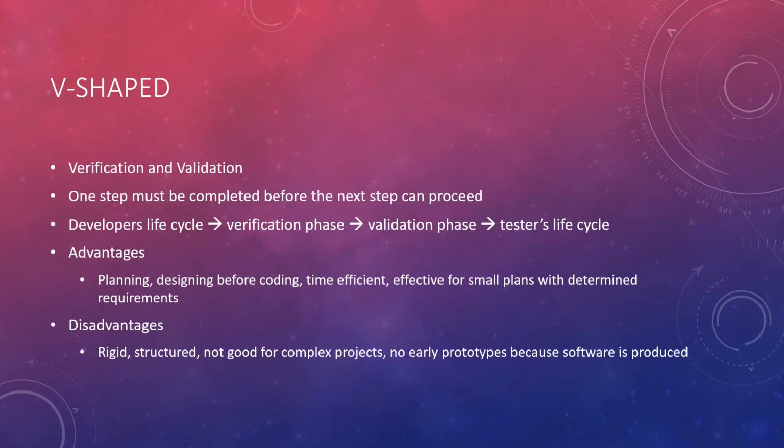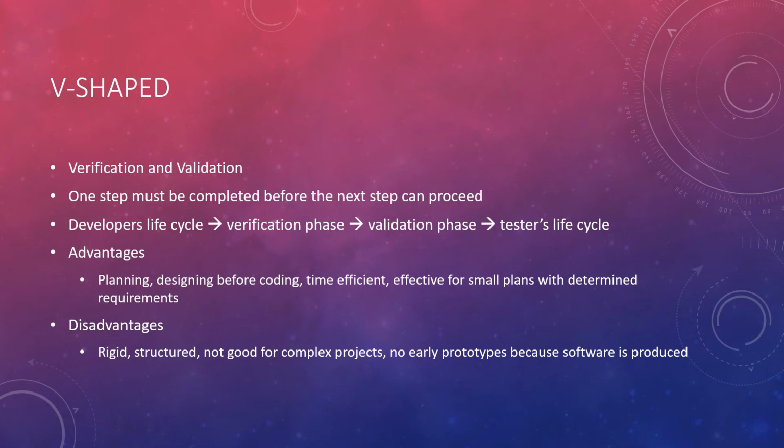And then last but not least, I wanted to talk about the V-shape. And so in this one, V-shape just refers to the shape that the steps make when they are put together. And so it includes verification and validation. It's sequential, so it's similar to the waterfall model, and it's shaped like a V with the step flows. Verification just refers to evaluation of the product development process to determine the requirements for the project. And then validation is process to determine if the product meets the customer's expectations and requirements. So one step must be completed before the next can proceed, so that's what it means when we say sequential.